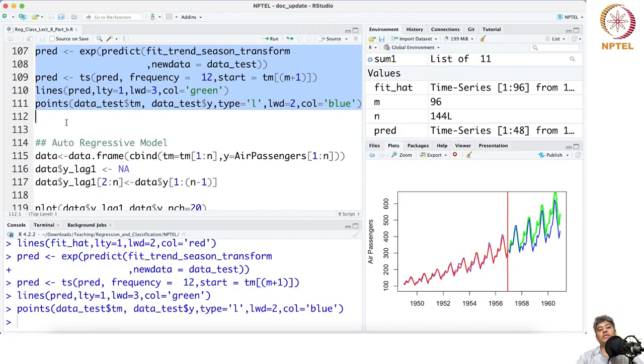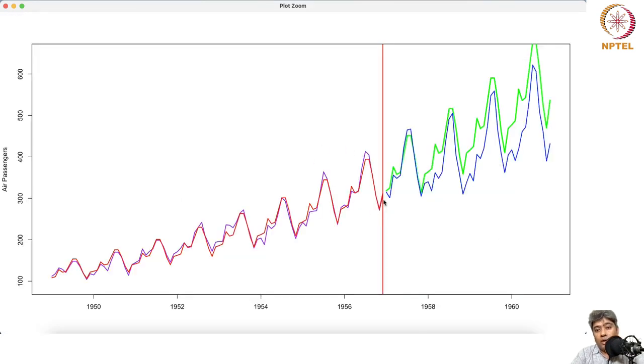So anyway, this was the long-term modeling. Remember why I am calling it long-term modeling: I am doing the entire forecast just standing here. The entire green forecast is being done while standing in 1957. I am doing the entire 4-year forecast from 1957, and it is doing reasonably well. Of course, farther away the error will be higher, but at least for the first and second year it has done a pretty decent job, and it has picked up the nature of the trend and seasonality to a great extent.